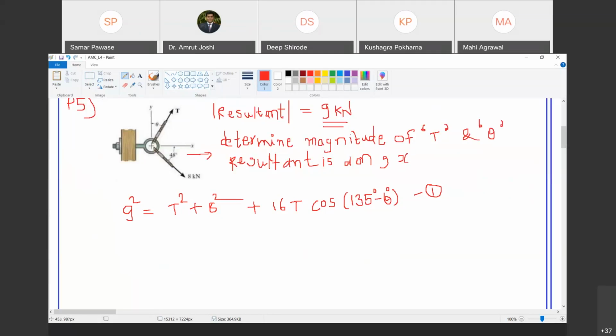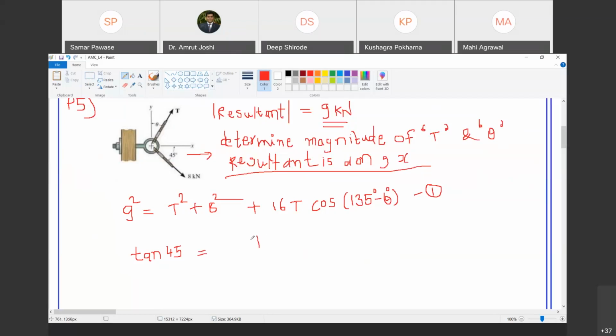So therefore this angle is known, this angle is unknown because this angle is in terms of theta. So better to use the known quantity. So I can write tan 45. देखो tan 45 is what? Angle between 8 kilonewton force and resultant, because it is given that resultant is along x. Are you with me? Yes, sir. So this is given data and this is our solution. So tan 45, बोलो क्या लिखूं tan 45?